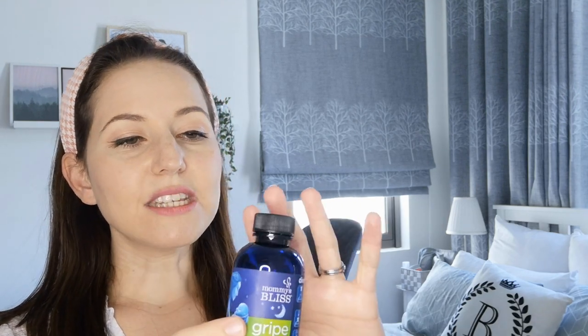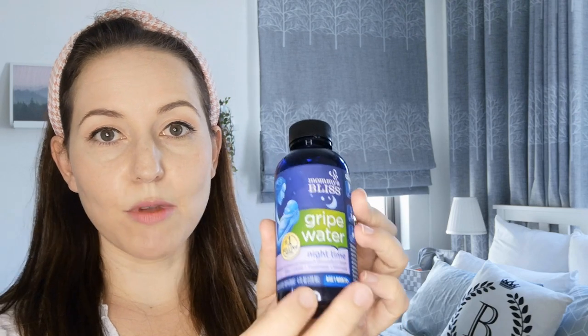We used gripe water when Nova was still a newborn and had gas or tummy gripes, though we didn't use it at the high quantities indicated on the bottle. We found it was more beneficial just to help her reset when she was inconsolable — I would literally just dunk her pacifier in a small amount of gripe water, pop that in her mouth, and the combination of the taste and sweetness of the product helps her catch her breath, reset, and calm down. We choose to use the nighttime remedy, and I think it's a great way to help soothe your baby when you can't figure out what's going on. It's also something I take with me whenever we go out in case she becomes inconsolable out of her home environment and routine.